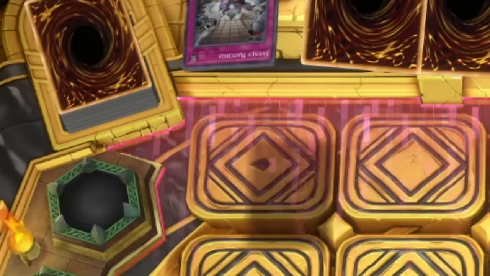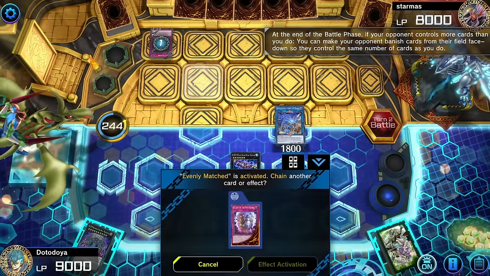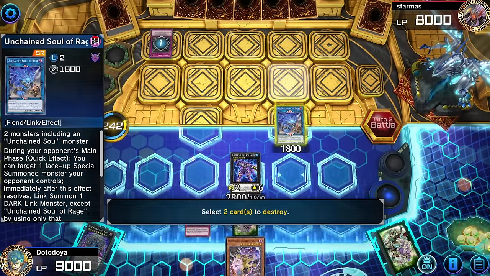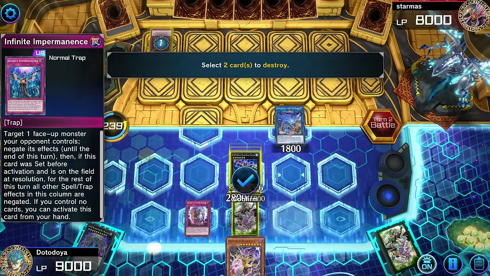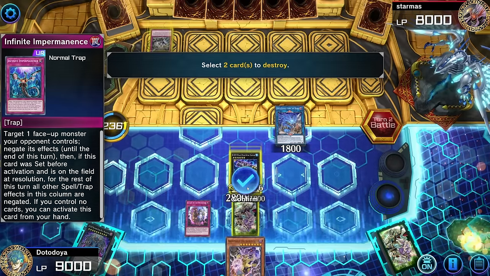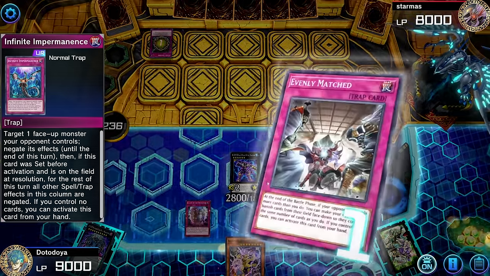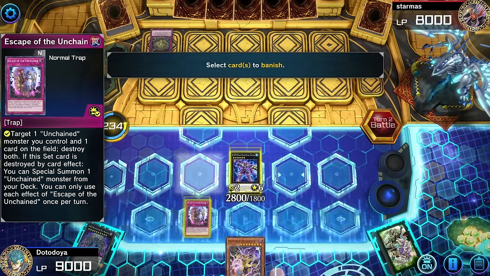Don't do this. Don't do this. Y'all be cooking me today, man. That's fine. We're going to play around this too. We're going to destroy our own monster. It doesn't really matter if we destroy Imperm, but I guess we might as well. At least by destroying our own monster, we'll get to keep his effects and he won't get banished. And now we just banished the trap card.